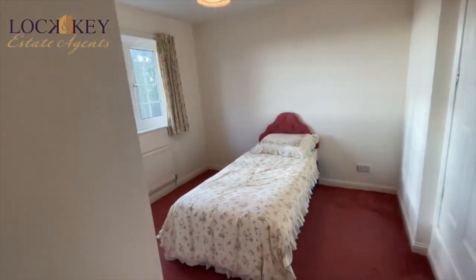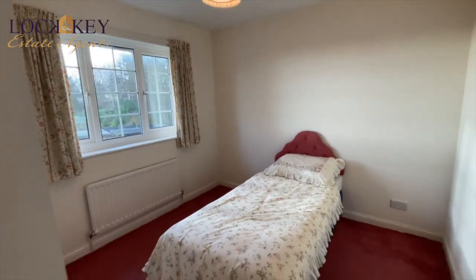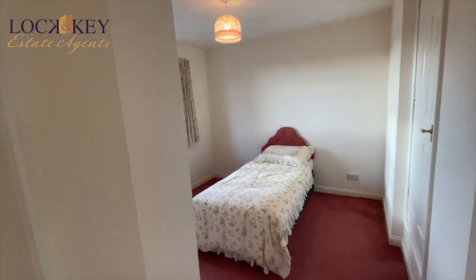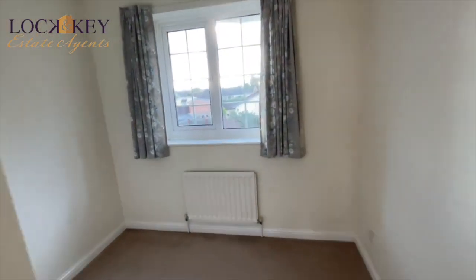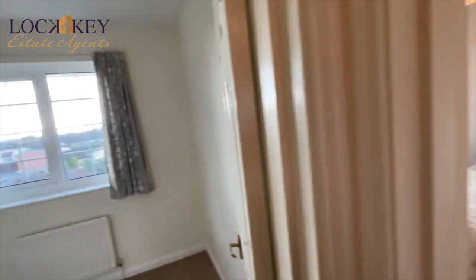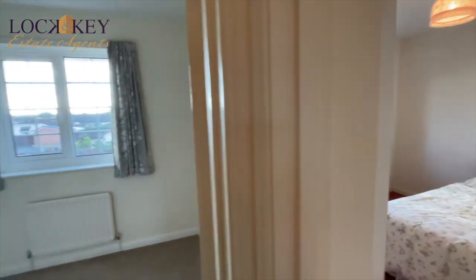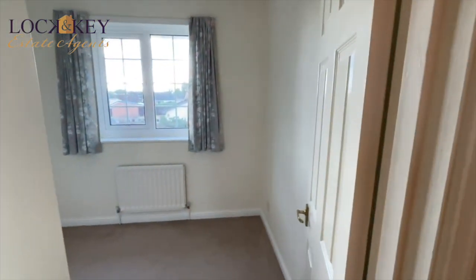Bedroom 2, built-in wardrobes, again overlooking the rear. I think it's a southwesterly rear garden. That's my guess, so I'm just giving you a bit more information. And then look at bedroom 4. If you want to make it bigger, knock it through, make it bigger and take a bit from bedroom 2. If not, leave it as it is. Leave bedroom 2 a bit bigger, but there are some options there for you.